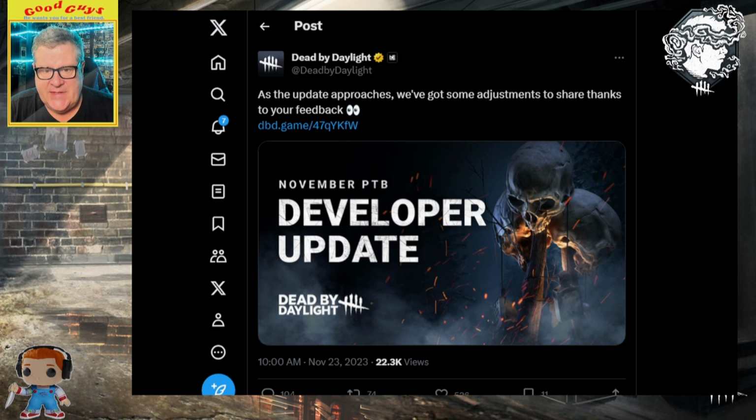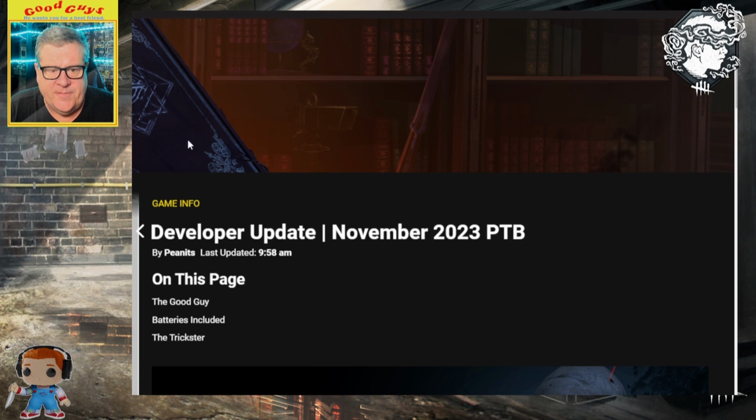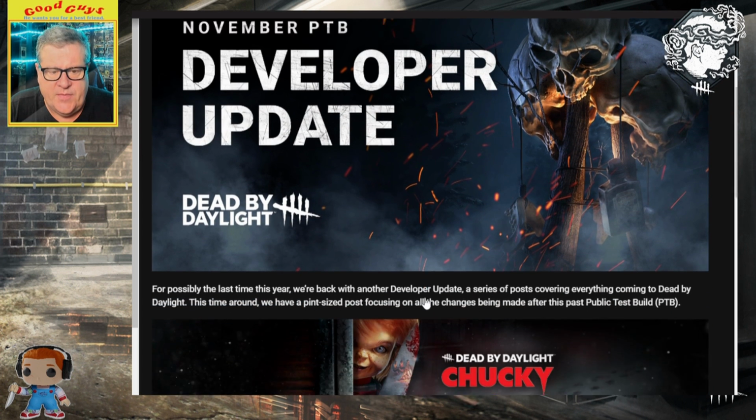As I suspected, Dead by Daylight has released the changes that are coming to the live release of Chapter 30 compared to the version that we tested in the public test build a couple of weeks back. So we're going to go ahead and read through all of the changes here. As the update approaches, we've got some adjustments to share thanks to your feedback. So let's go ahead and get into this here. So the Good Guy, Batteries Included, and the Trickster. So let's see what is up with this.